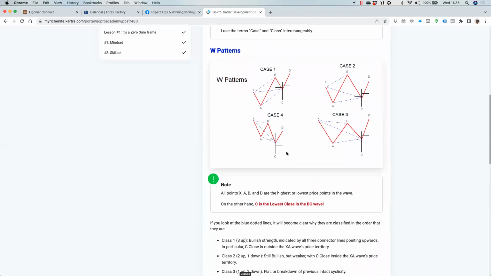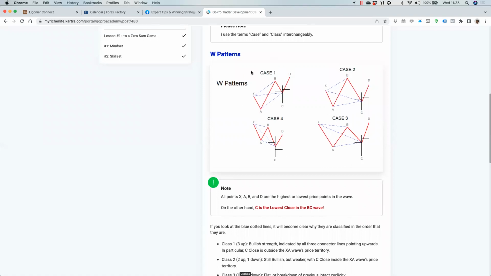W pattern. One thing I need to clarify here, folks, and in fact, I need to update this in this training, but that means I'm going to have to redo these diagrams. And Greg, I'm glad you're here, because otherwise you would be pulling me up very quickly on this, because we've had this discussion before. I've decided to change the name of one of these classes, and the fact that class 4 up until now has been at any point in time where if it's a W pattern, looks like this, where you can actually see that B is below X, but more importantly, C is below A.